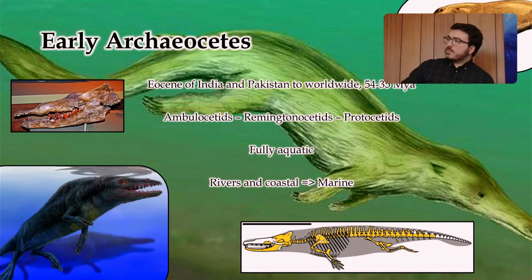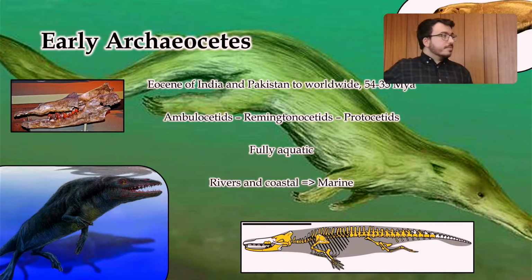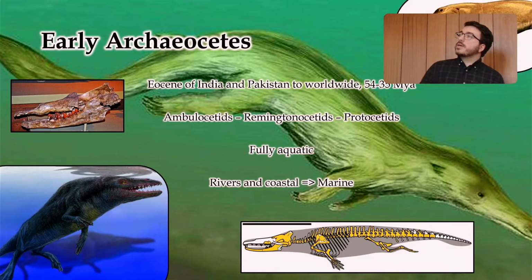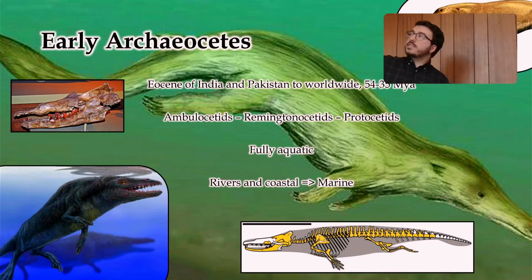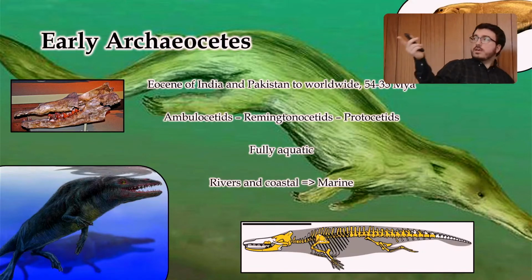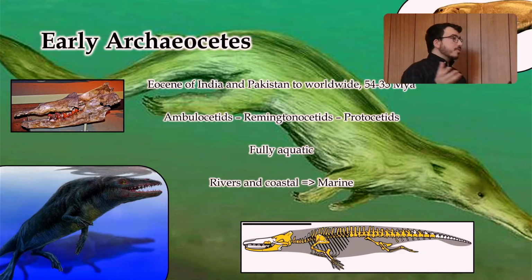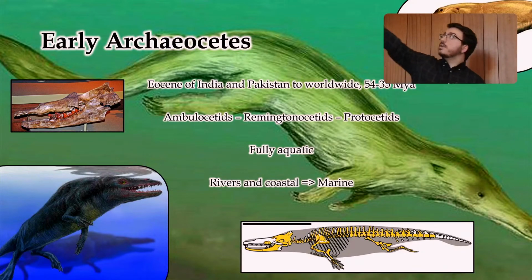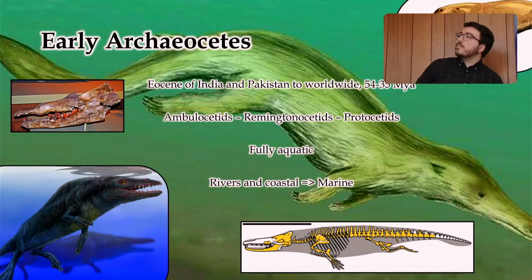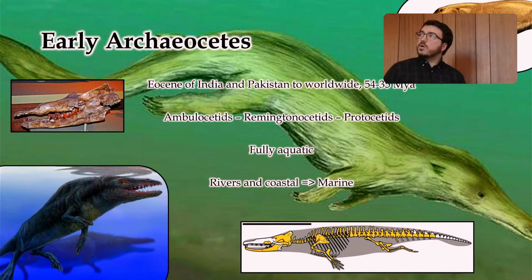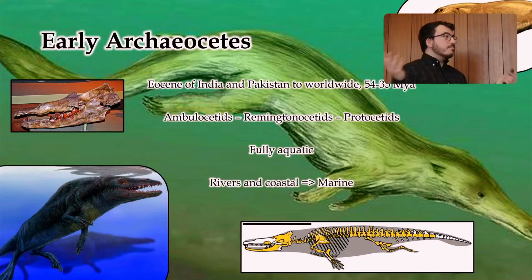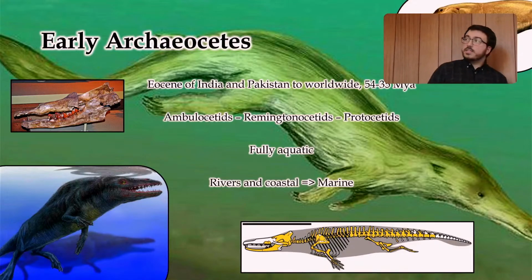And you can see that they're getting more elongate, more slender, hydrodynamic. For the Remingtonocetids, it's speculated from some of their features that they might have been living a little bit like otters, going through kind of murky waters, and the Ambulocetids are probably some sort of ambush predator with the eyes on top of the head. So we've got a broad mix of different animals evolving at the time.